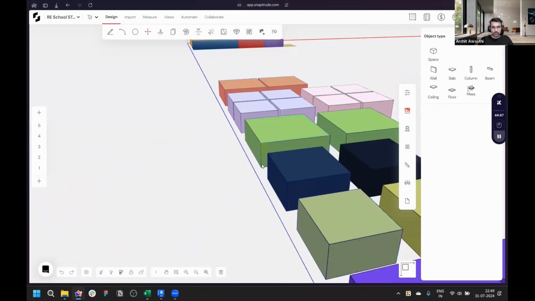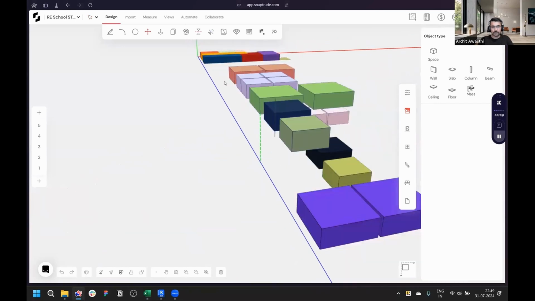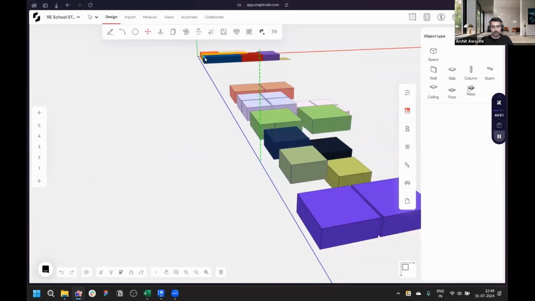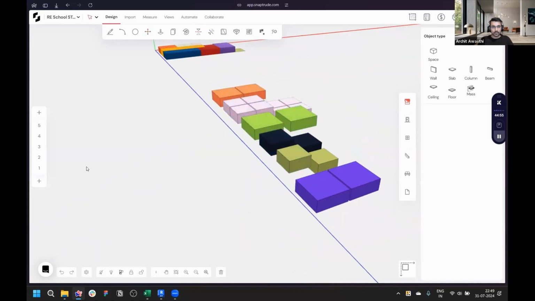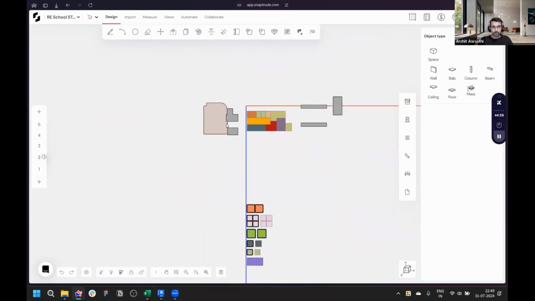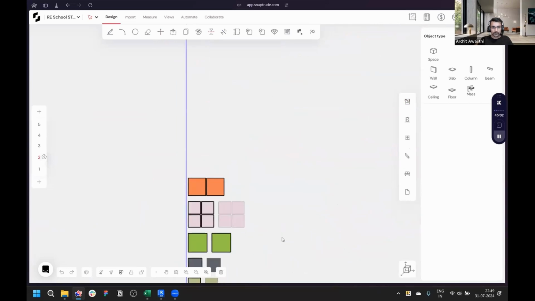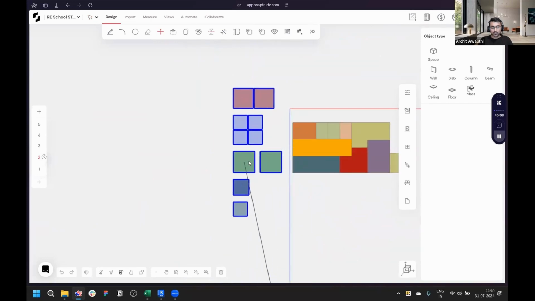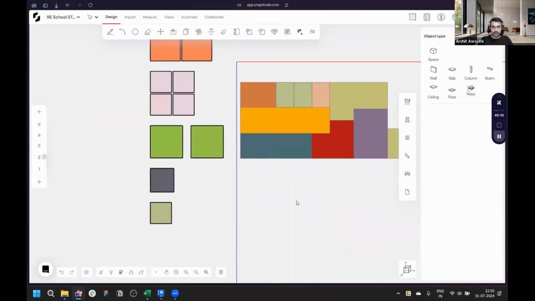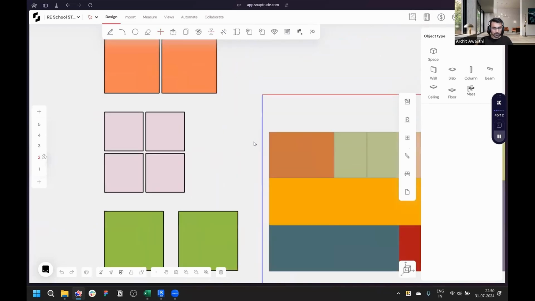And I'm going to click M to move, and I'm just going to move them vertically and align them to the top of this floor here. So now they're on the second story. I'm just going to hide this. I can take these guys back and start placing them on top of our ground floor, right?